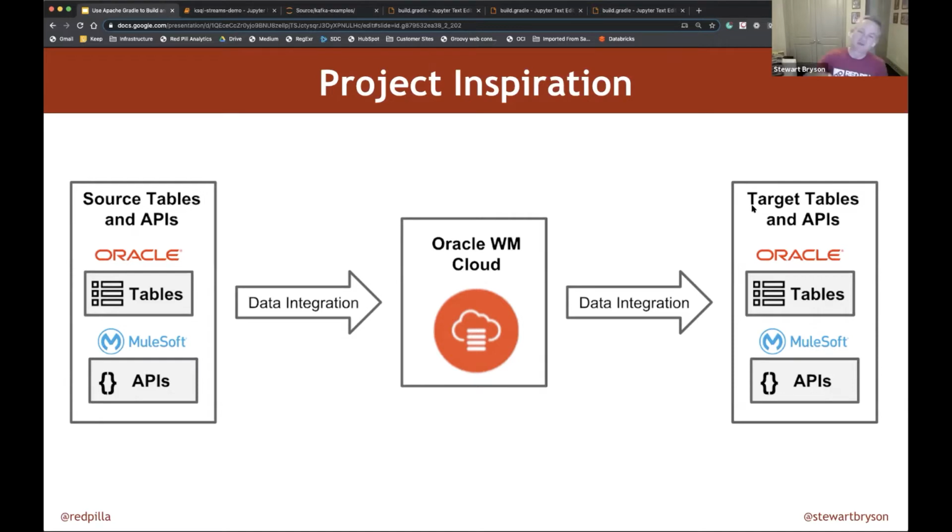Now, because all of those old legacy systems weren't going anywhere, and this was an ERP system, which I believe was PeopleSoft, but also all of their in-house applications that managed their old warehouses, all their inventory systems and all those things, we had to integrate this new cloud solution with all of their standing applications. So at a high level, what this looked like is we had a lot of source tables and APIs.